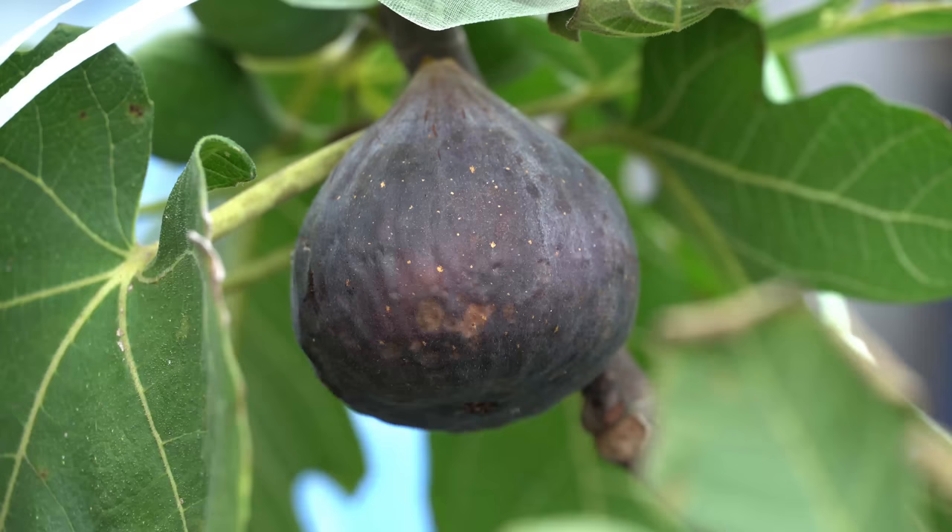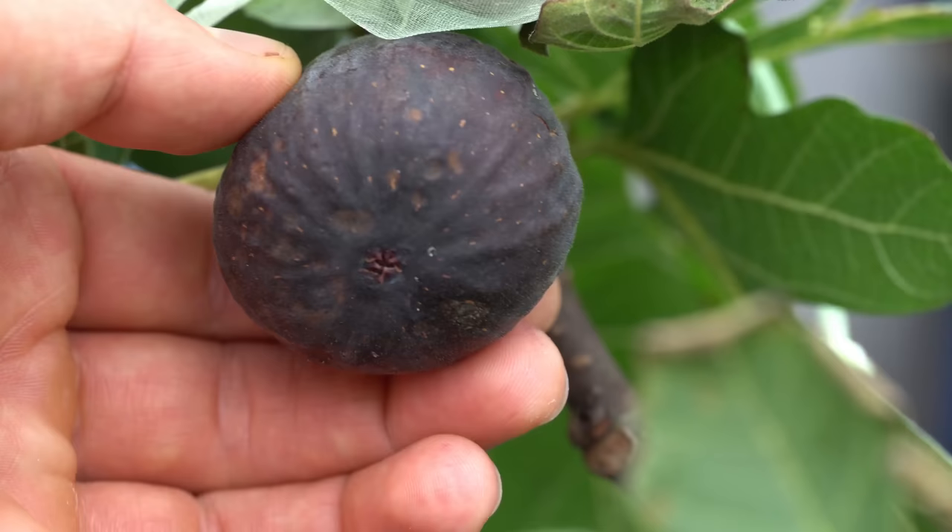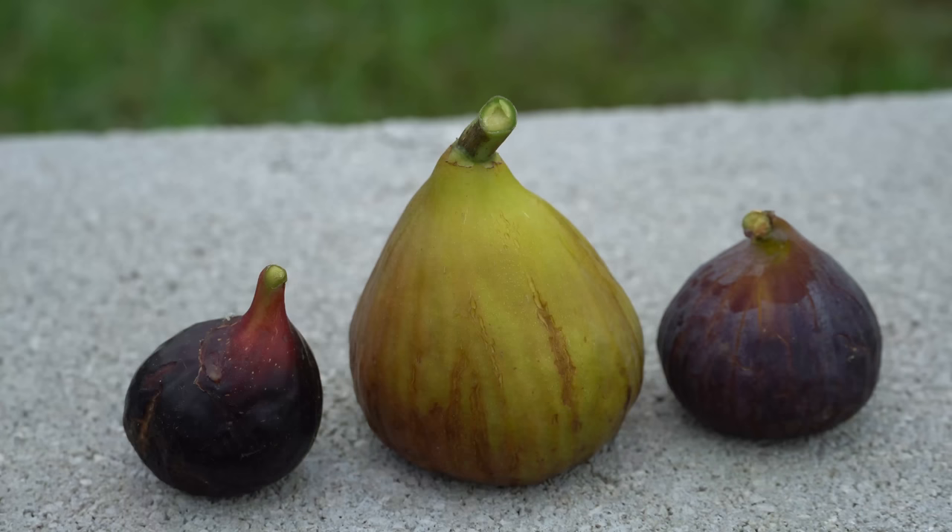Here's the Chicago Hardy fig and it looks pretty well ripened. One of the great things about it is how closed and tight the eye is — this is a very rain-resistant fig. So I'm going to pluck this off. Just look at those three beautiful figs right there. I cannot stress enough exactly why I am recommending these figs to you — the reason why these three figs are must-haves is because of how adaptable they are to so many climates.